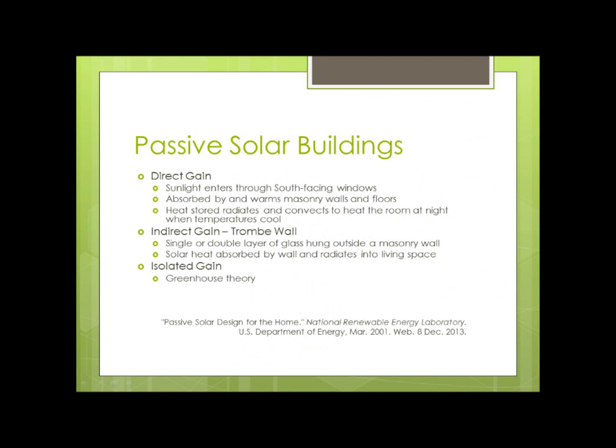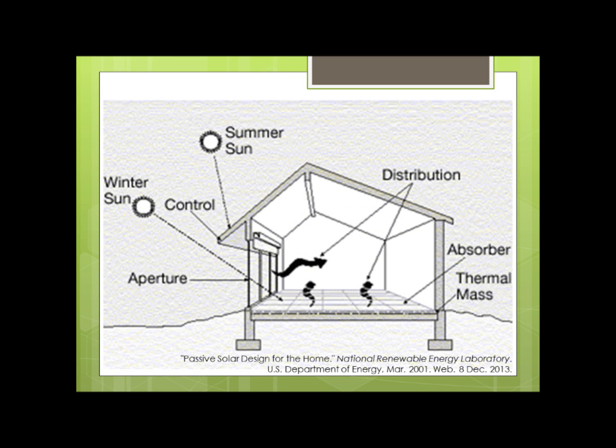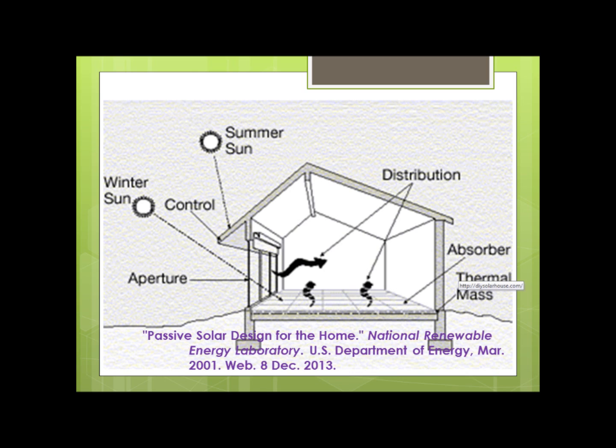Moving on to the next slide, it goes back to the passive solar on the couple slides before, and there are even more kinds of passive solar buildings. So what you could have done for this slide is either had direct gain, indirect gain, and isolated gain on different slides. I've chosen to include all 3 on one, just so that you can see what 10 slides looks like. It would have been just as appropriate to have them on 3 different slides, and again with my quote there at the bottom that you can see. Here's another diagram, and this one didn't have the copyright information on it, so I included it myself.